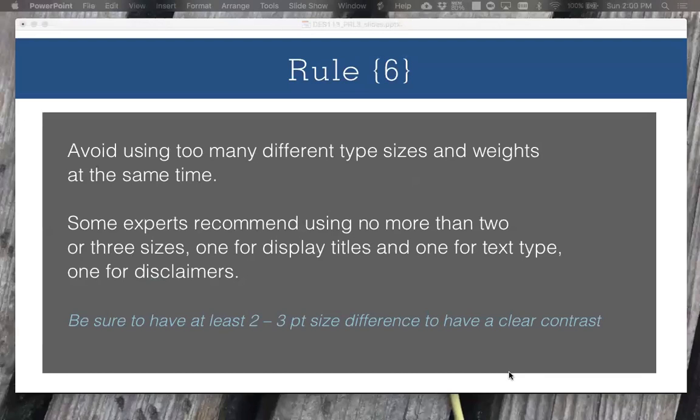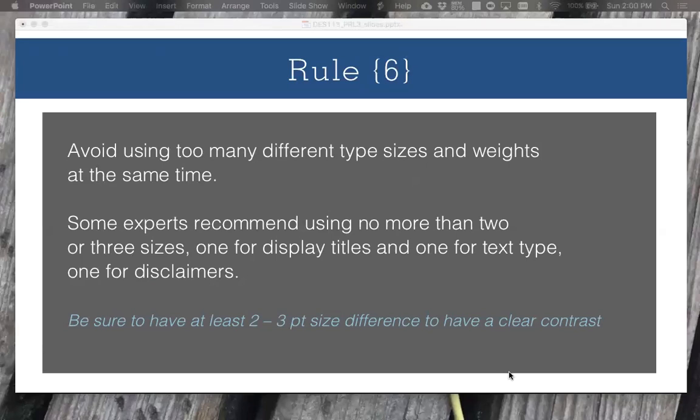Now if you have subtitles in there, you might need some in-between sizes, but try to keep them not too many different ones, because again, the reason for having different sizes is to create some hierarchy and create contrast. If there's too many, it just becomes washed out and blurred out, and you can't really tell what's what.